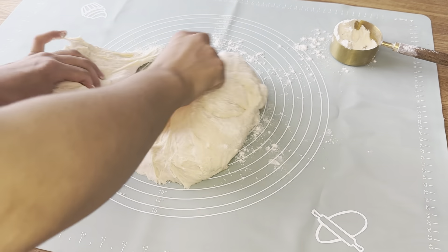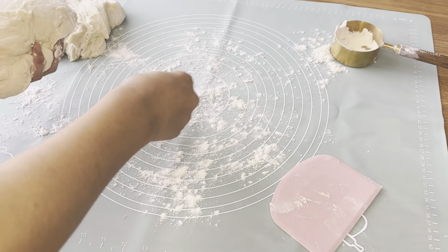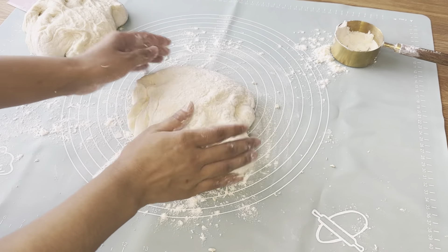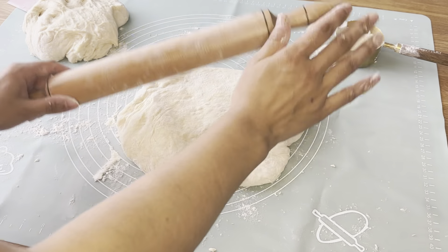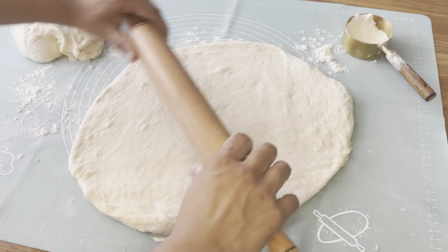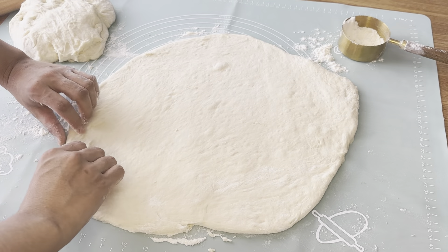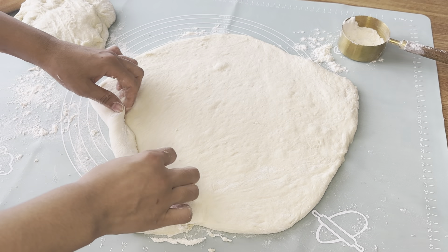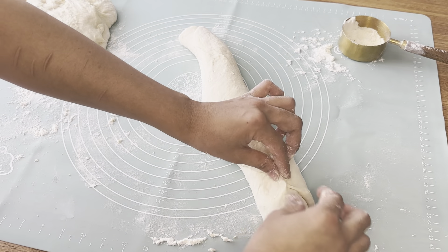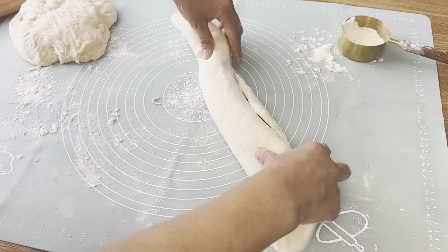Slowly, I am dividing it into two portions so that I can later make two lovely garlic breads. When it comes to garlic breads, having them a little thinner and longer than usual is most important. With the help of a roller, roll your dough until it becomes a round shape. After playing and pushing here and there for a while, my dough's thickness has become around 1cm. The next step is to pull from one side and then start folding and rolling forward until the end — it should look like a long, thin, round shape. Just try to close each open side and make it uniform and presentable in appearance.